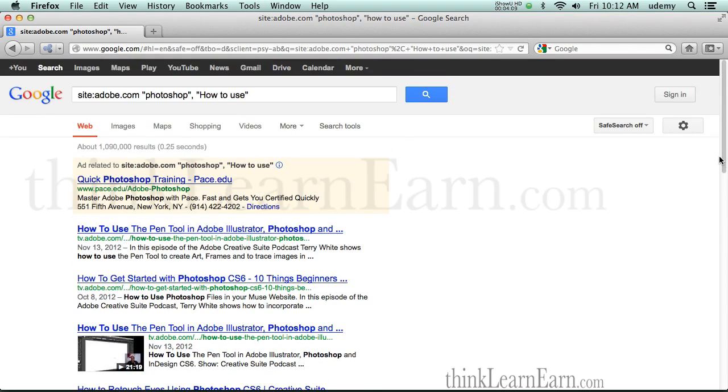Now, the other advantage of this technique too is sometimes the actual website itself that you go to, their search results suck. So this is using the Google search engine to actually search the website, because algorithmically sometimes somebody designs a site, they have a search engine or they have a search box on their site, but it's not up to par. Okay, so this is a good way to actually search a particular site by simply going to site, colon, name of the site, and put in keywords or phrases that you're looking for.